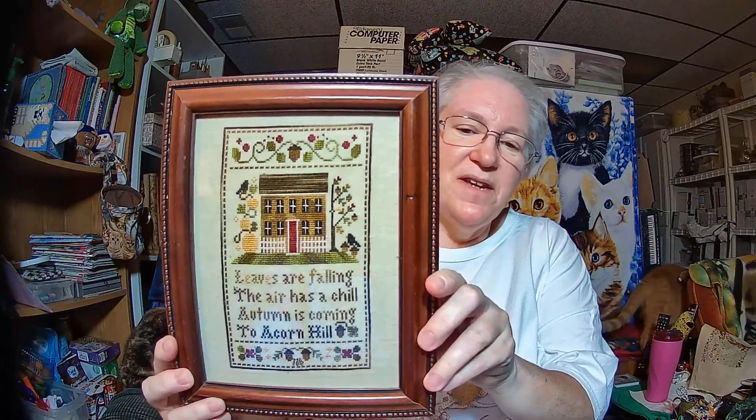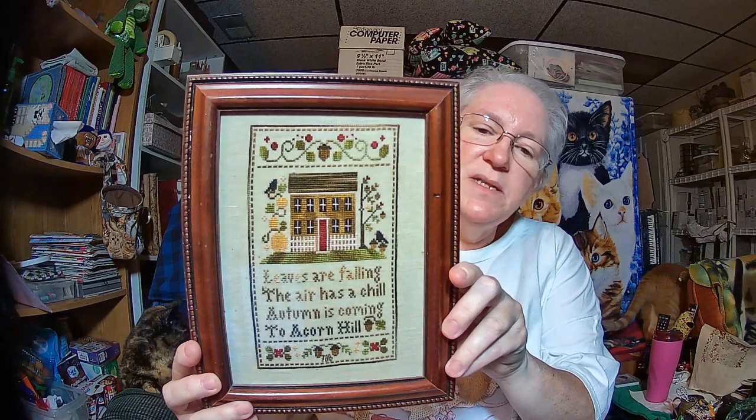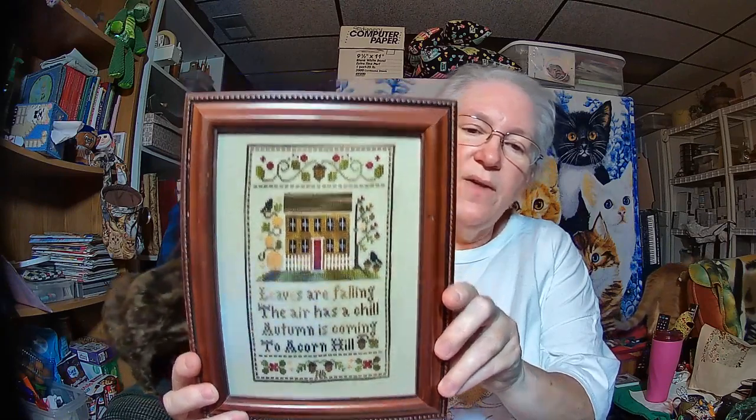It fits the frame very well — it's framed so the top is a little higher than it should be, but I'm happy with it. It looks so pretty. I just love these Little House pieces. It's so fitting for fall with the crisp air and sunshine outside. Oh, and we have another cat — that's Colton's backside you can see there. He's getting himself comfortable — they have blankets piled up down there to sleep on.